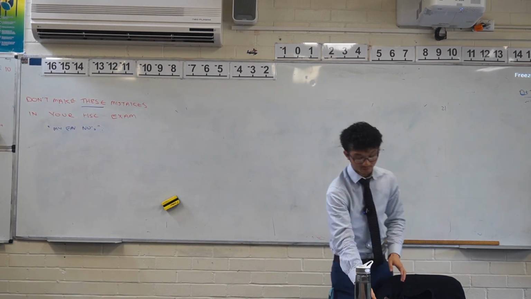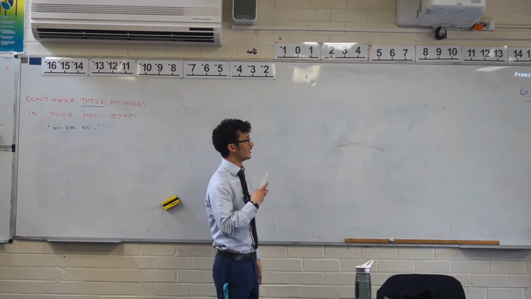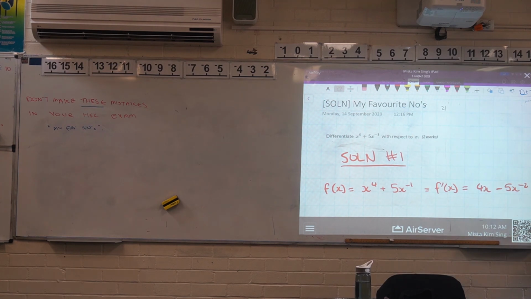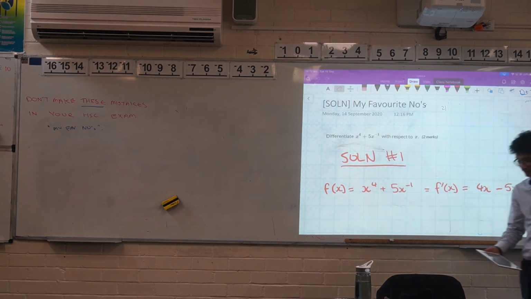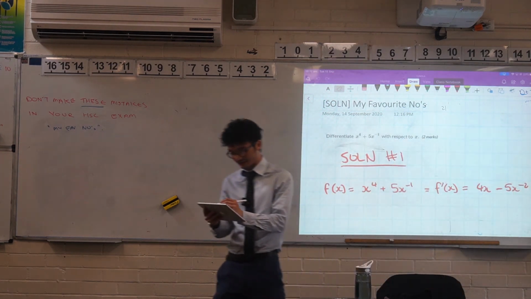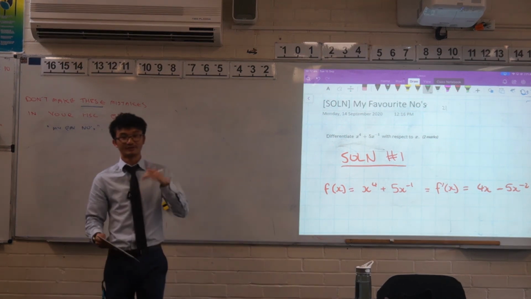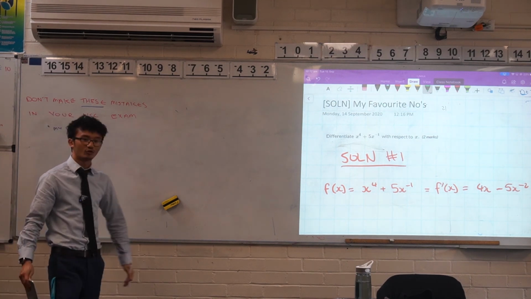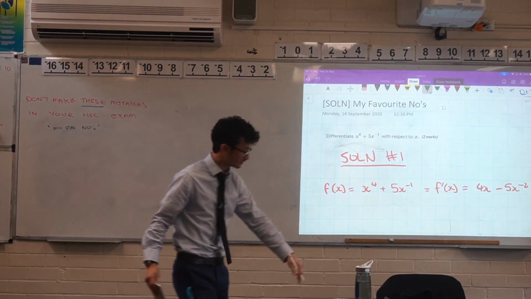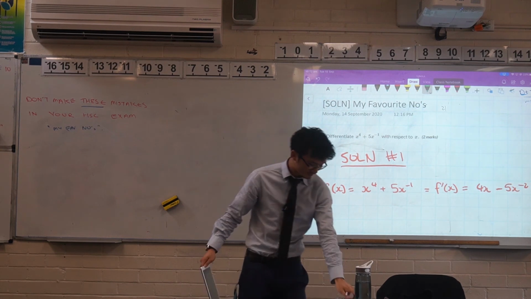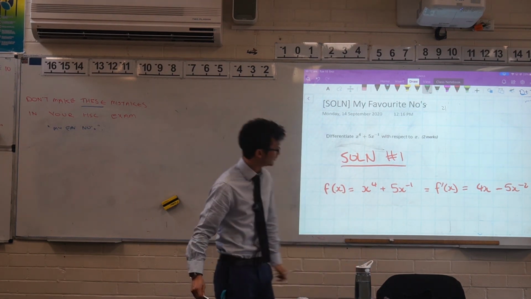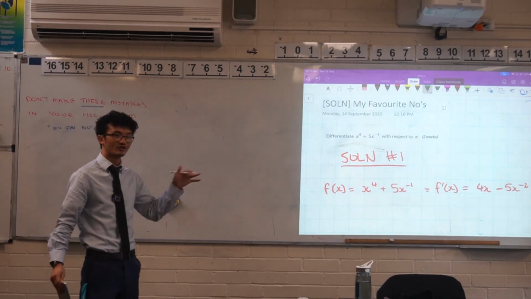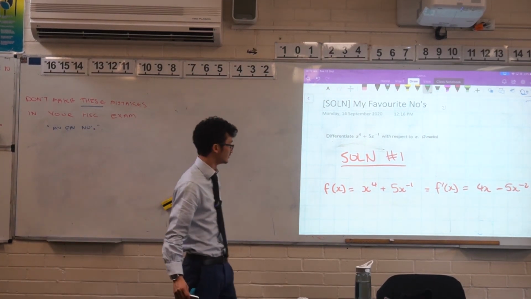And I'll start off with this example. These examples are not on your sheet, okay? But this is a bit about what I'm talking about. Have a look at this here. This is my first solution to this. Now, just as a hint, everything that's in red, there's something not quite right with it, okay? So let me know if you can see what's not quite right with this first solution. This is the question over here. Differentiate x to the 4 plus 5x to the minus 1, right? The answer itself is actually correct. Right, but can anyone tell me what's not quite right with the solution setting out?